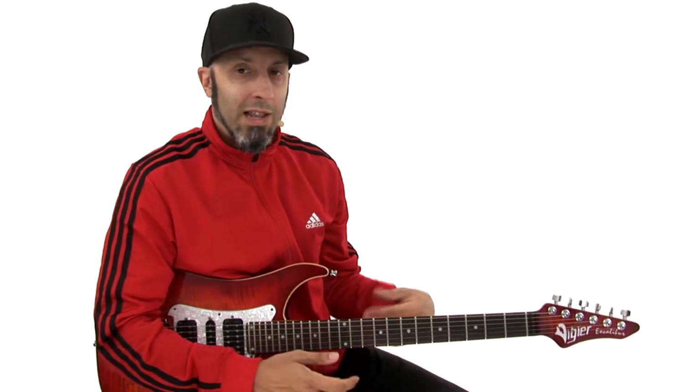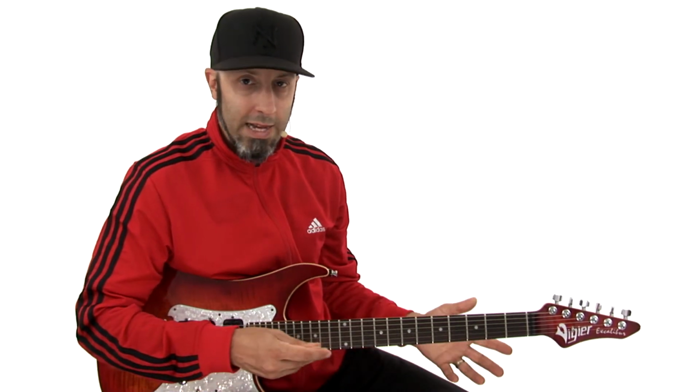To finish things off in level 2, we're going to check out workout number 3, which is another arpeggio-based workout. This time things are a little different. We're going to take simple arpeggios and combine them to make a bigger chord formula. In this case, we're going to be creating 11th arpeggios, all different types of 11th arpeggios at that.